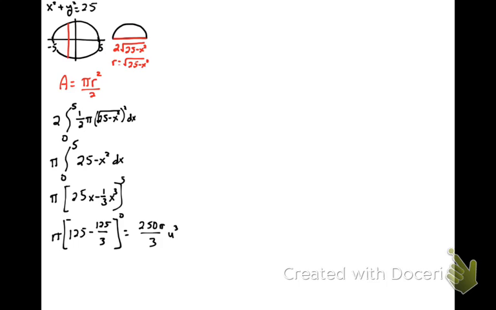The last shape we need to deal with here are isosceles right triangles. An isosceles right triangle means that these two legs will be the same length. This must be a right angle, and this is the hypotenuse. Those are the shapes that are stacked horizontally, and that means that our familiar piece going across the circle is the bottom of our isosceles right triangle. And again, that piece was 2 times the square root of 25 minus x squared.